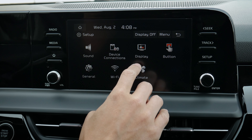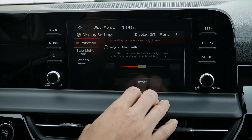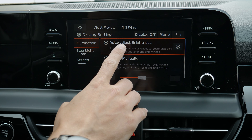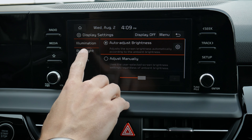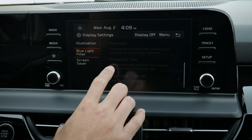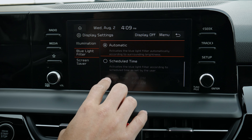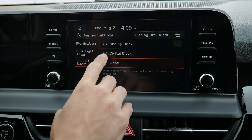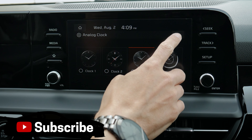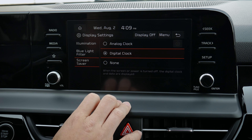Under display settings, you can auto-adjust brightness or adjust it manually — darker, brighter, or just reset. You can also switch between day and night mode, and in auto mode it increases or decreases brightness depending on how bright it is outside. There's a blue light filter, very useful later at night, making the screen warmer or darker — and you can have it come on automatically when it gets dark or schedule it yourself. When you turn the display off, you can show nothing, an analog clock with different watch faces, or a digital clock.